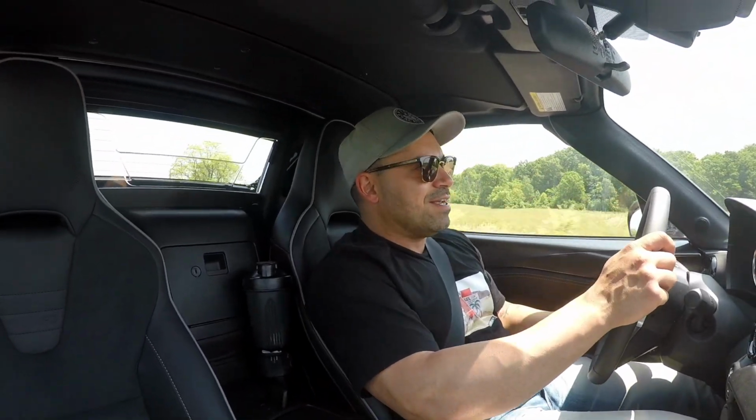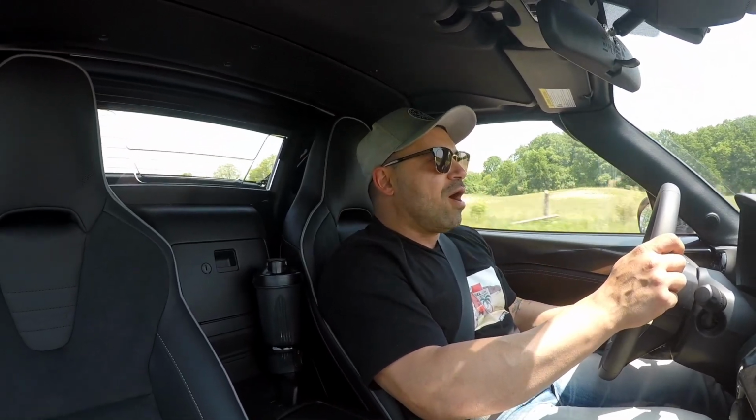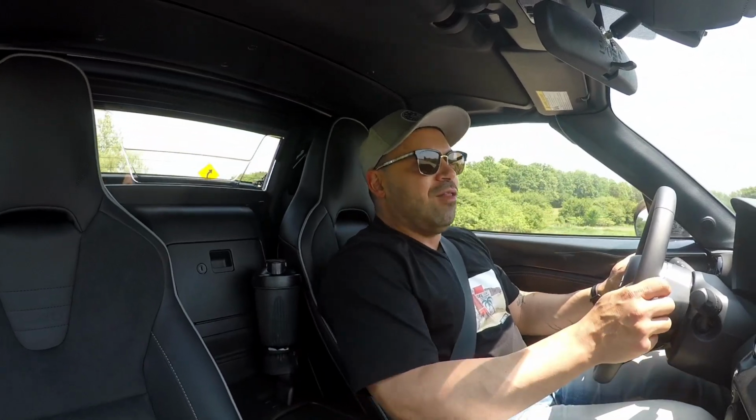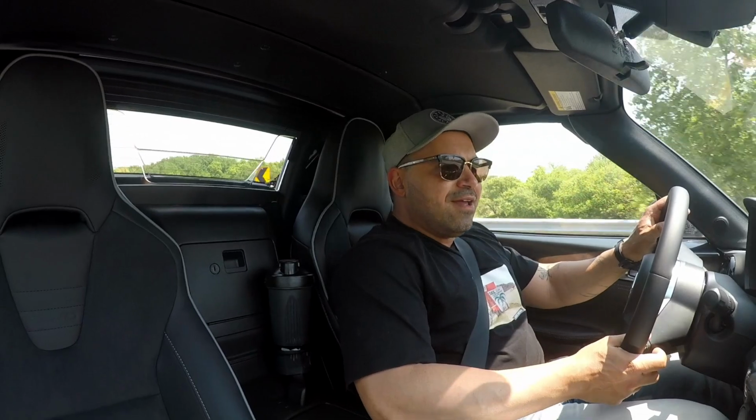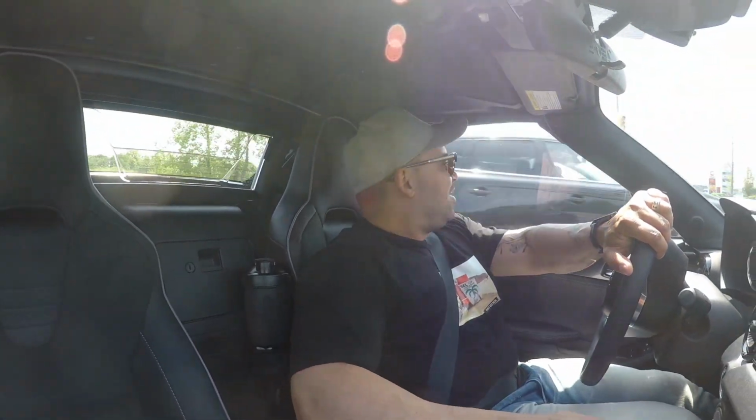So where does that leave me now? Well, it leaves me behind the wheel of this little amazing car that is so playful. It is unbelievable. You can drive this thing at 10 tenths and feel like an absolute hero, but you're not going to put yourself nor others in danger because it's just not a life-threatening car. It really isn't. You're not moving at speeds that are going to cause you all sorts of problems or break any laws. It's just not going to do that.